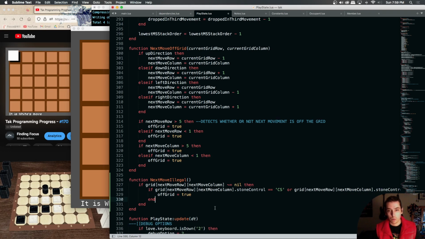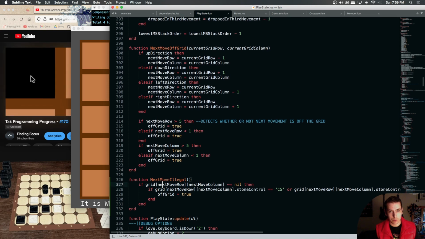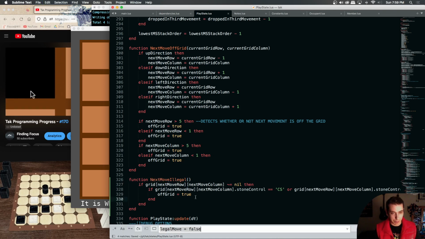So our next move row and column gets assigned every next move off grid. So as long as we use our next move illegal function after our next move off grid, we should be able to stop that bug.